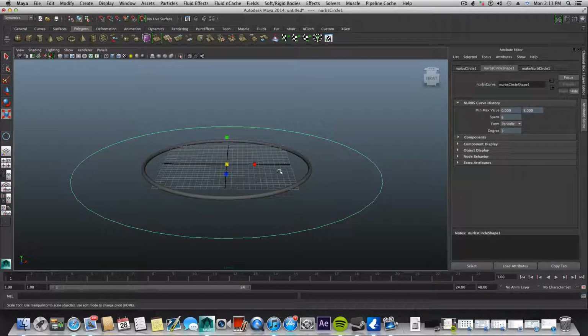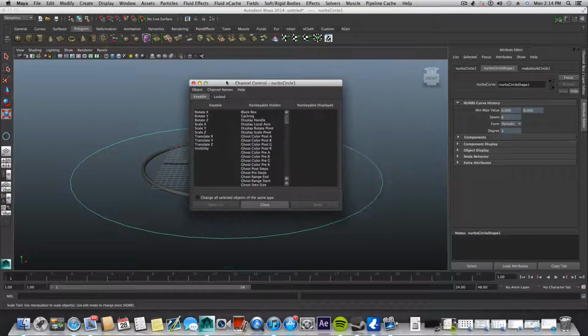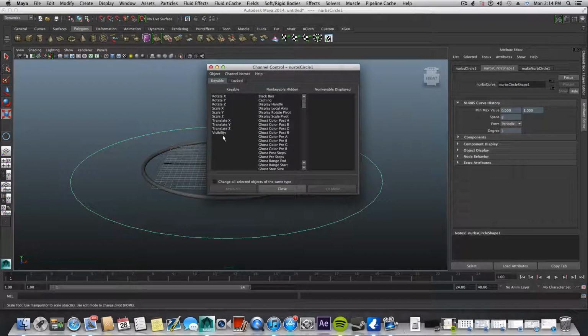And let's assign one of the values of this torus to our curve. So how we do it: you first select the curve, you go over Window, General Editors, and the Channel Control. At the Channel Control you will see this box appears, and we have the default attributes assigned to this curve. Now we want to get rid of them because we aren't going to use those to control the curve.